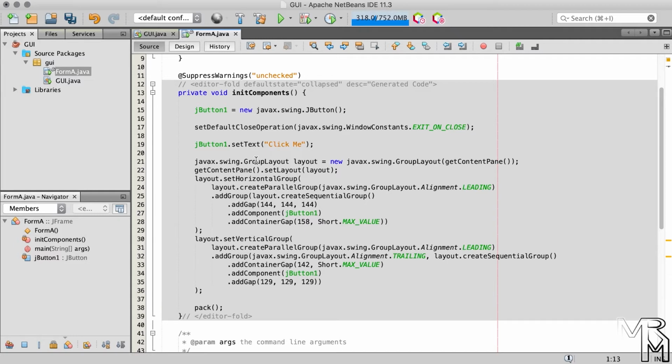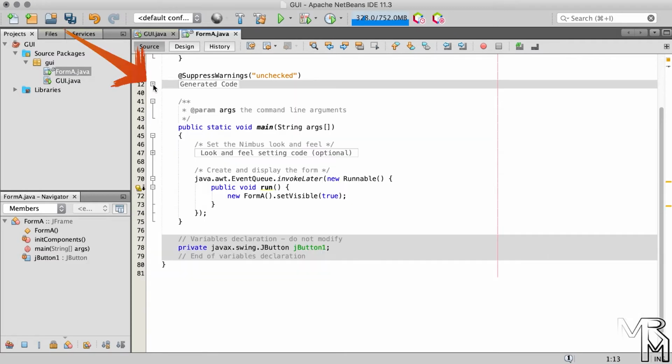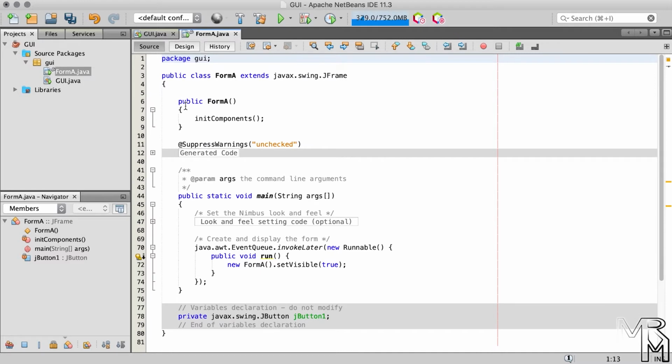As a side note, because NetBeans handles the GUI code for us, we cannot edit the code it generates for us. If you try to add something to the initComponents method or delete something from it, you will just fail. NetBeans won't let you do any of that, which, to be fair, is absolutely fine for us at this point. So let's collapse this part of the code by pressing this tiny little button here. So let's have this program print hello when we click the Click Me button on the form.